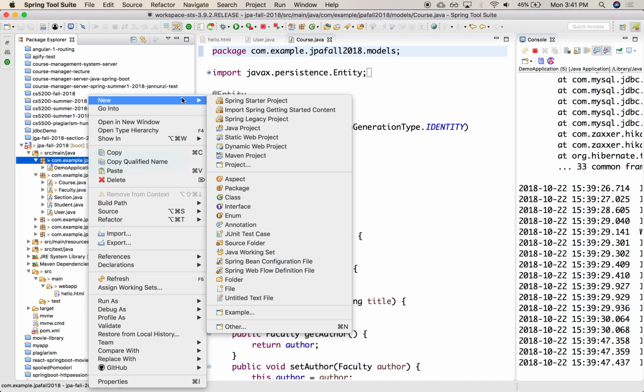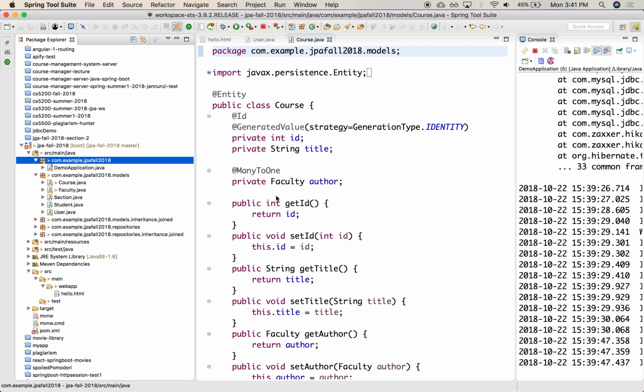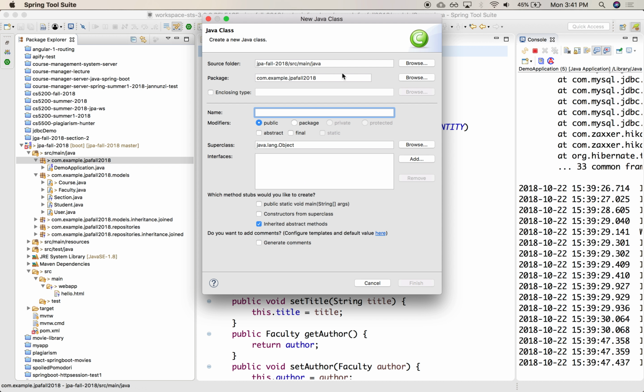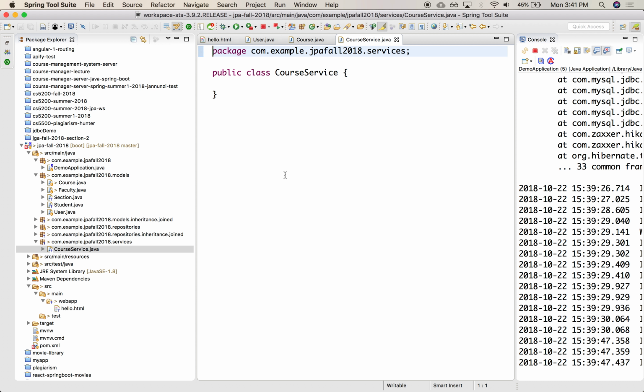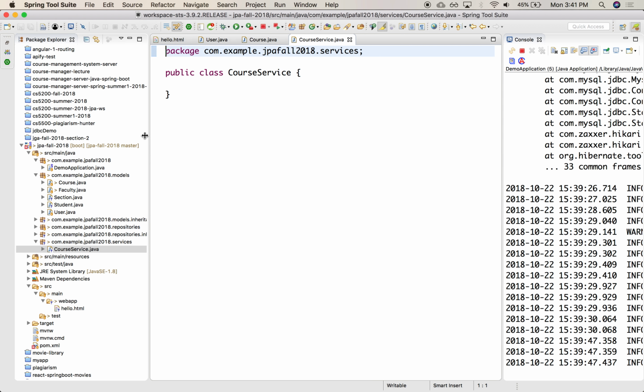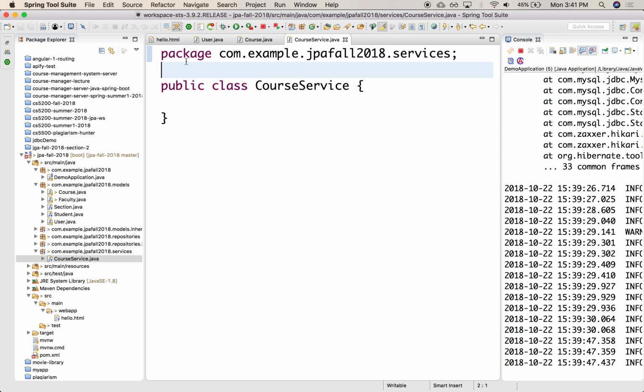Let's create a course service just to demonstrate this. So we'll say new class, and we're going to put it in a package called services, and we'll call it CourseService. And in this course service, we're going to use the API we just introduced.